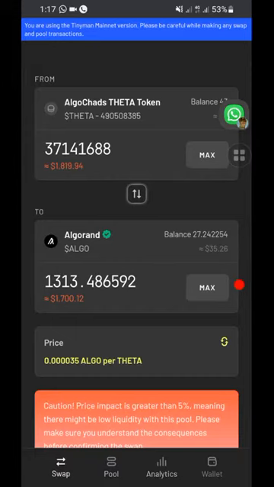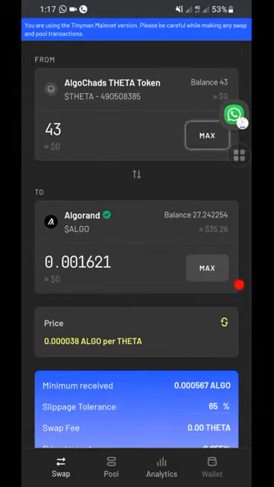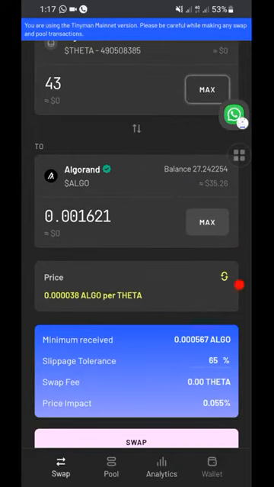I click on max. You can see the ridiculous price that this thing is giving me. I bought this with around 2 Algo and look at it now. It has been rug pulled. I'm having 0.001 Algo. That is a bad loss from 2 Algo to 0.01 Algo.